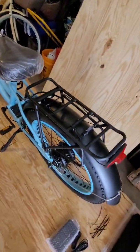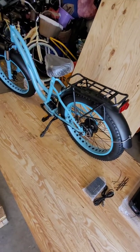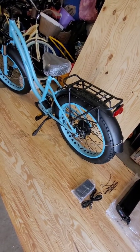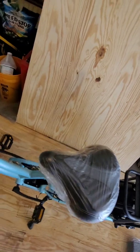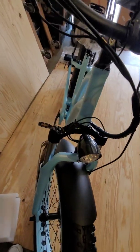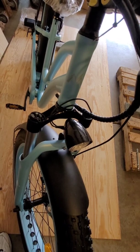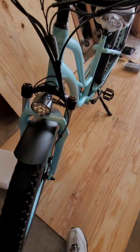Other than that, I don't know if I have to charge the battery before I put it in, so I will be looking through the manual for that. And truth be known, let me put it all on the table here. I did have to look at the manual once for a picture to see how this headlight was attached here. It could go a couple of different ways. This is the way I chose.